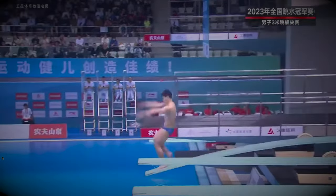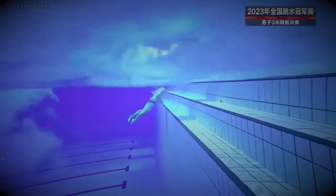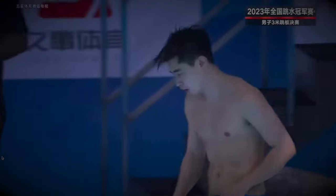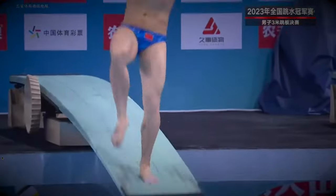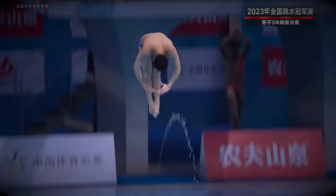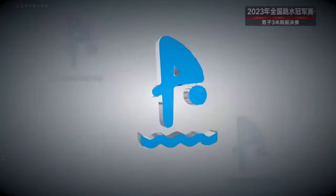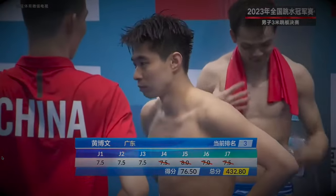From Guangdong, Wang Bowen, 3.4 level of difficulty, forward somersault, 2.5 turns, 2 twist bend. There's a problem with leg separation. Grabbing of the hands upon the vertical lines is a little bit problematic, but it's fine. 76.5 score, currently on rank 3.